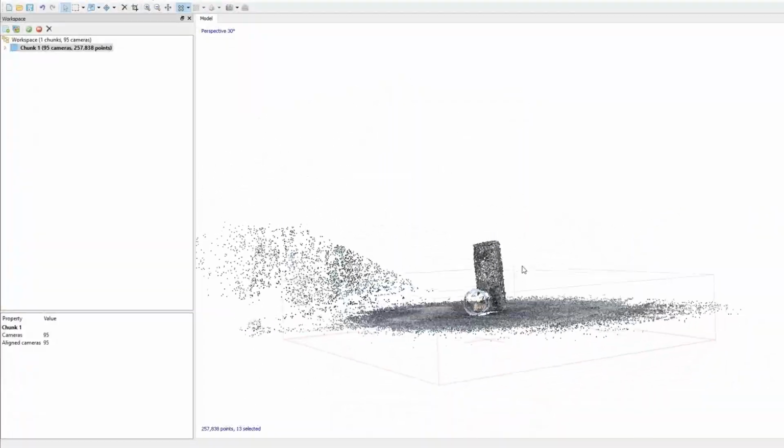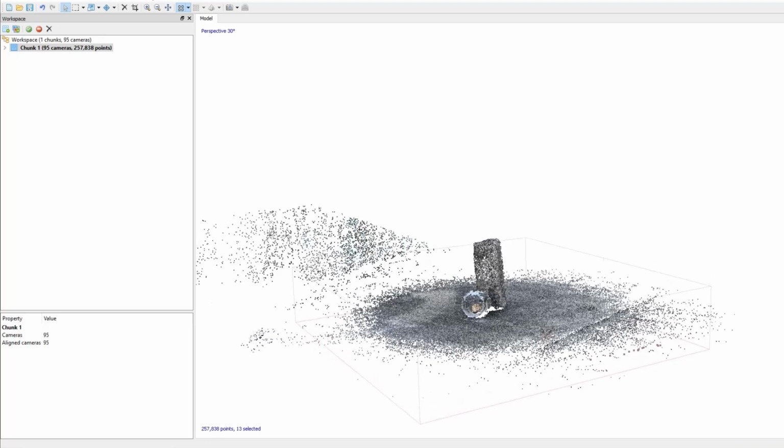The other thing that you want to keep in mind before we continue is this bounding box here. So when we process and build the dense cloud, it's only going to build what's inside this box. And if I want to move that around, I'll go here to resize region.